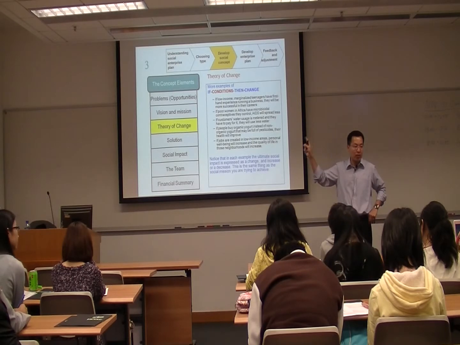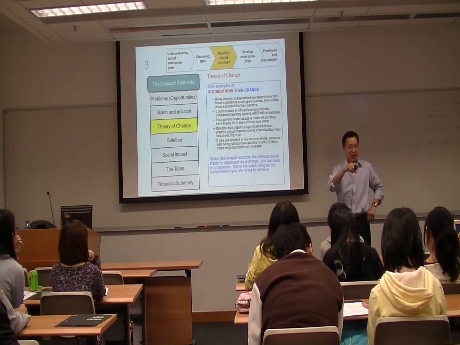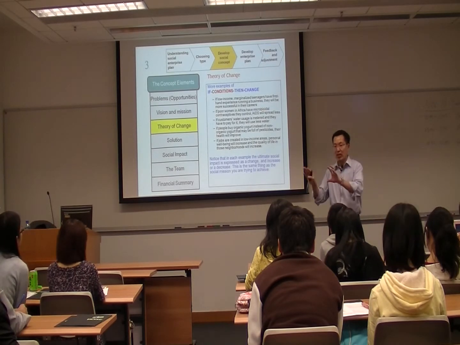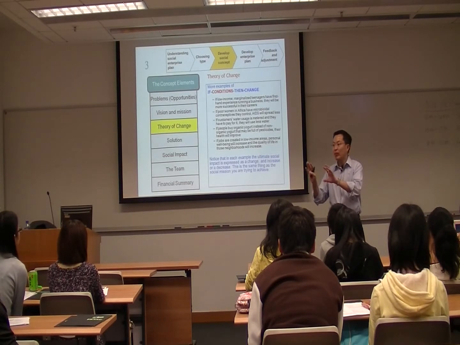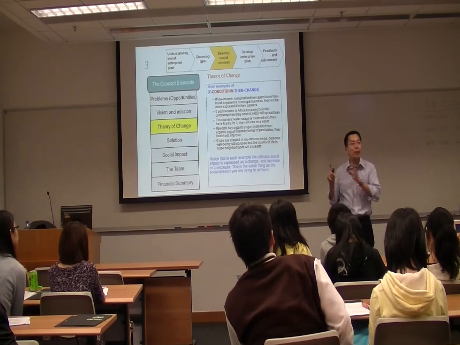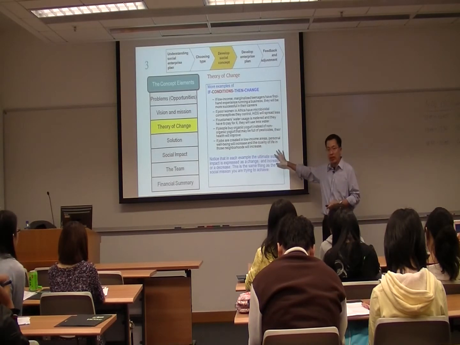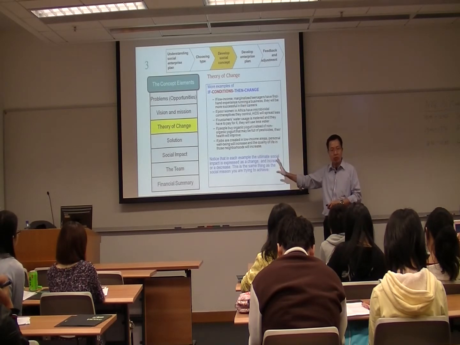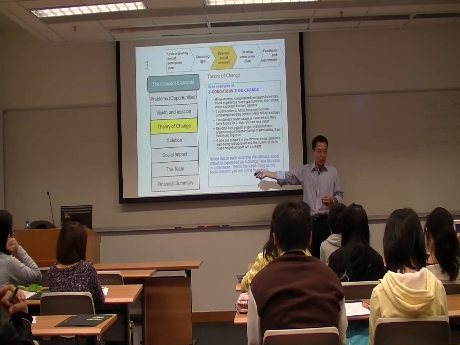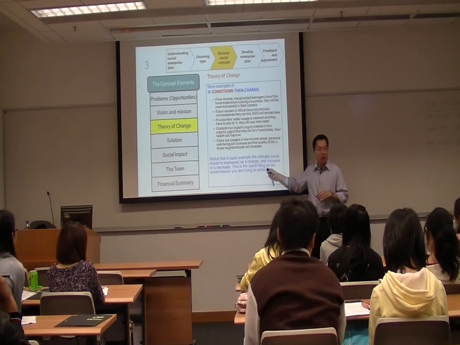In this statement, you never tell people about your product. Never. You just state a condition: if this happens, other conditions will change and improve. And this is a fact. And this seems very logical. It seems like common sense, the if-then condition. At this stage, you haven't yet disclosed your product. But you state the condition first. And then you will link your solution here. We haven't covered the solution yet. In the next session, you will mention it, and then you will integrate why my solution can help with this. But you need to state your theory of change.